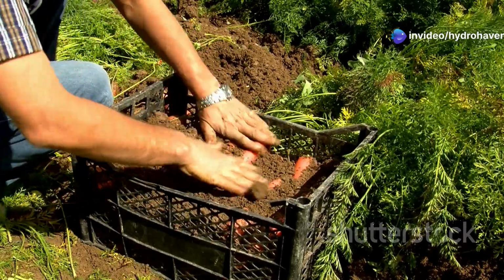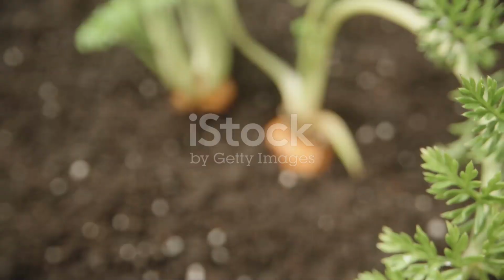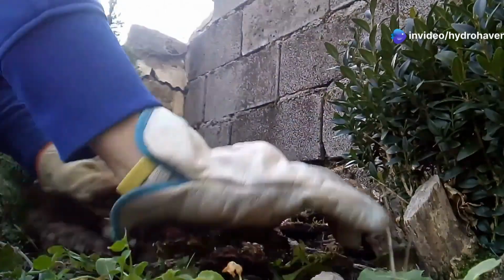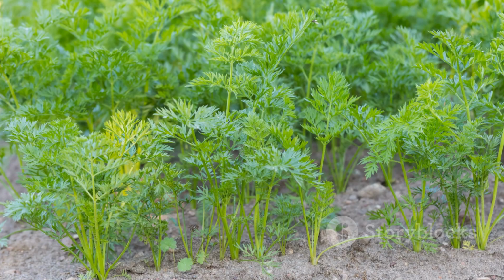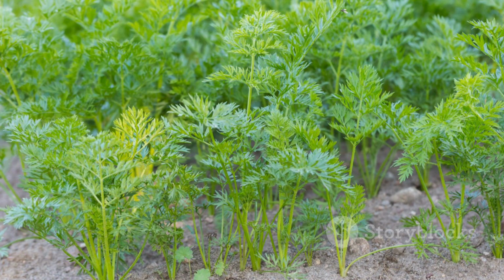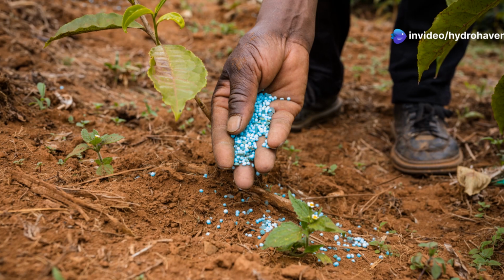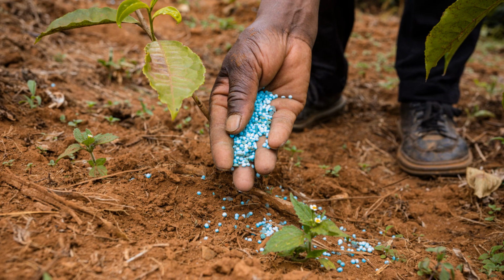Root crops like carrots, beetroot, and parsnips are grown for what happens beneath the soil. Our goal is to encourage them to develop large, healthy, and flavorful roots. To achieve this, we must manage their diet carefully. Unlike leafy greens, root vegetables do not need a lot of nitrogen. In fact, too much nitrogen will cause them to put all their energy into producing a big, bushy top of green leaves, while the root below remains small and disappointing. Instead, they need a fertilizer that is rich in phosphorus for robust root development and calcium for strong cell structure.